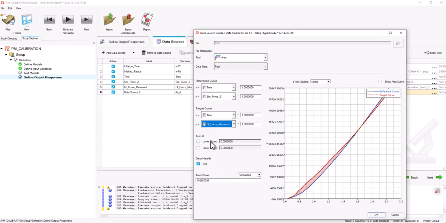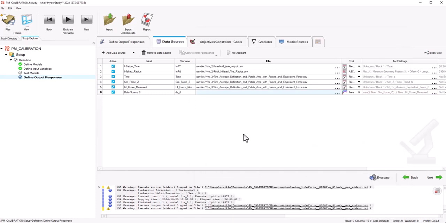You can adjust the upper and lower bounds, but in this case it's not required. And alternatively, you can toggle this up here to plot the area to show the difference between the two. But those two show your two curves that we will ultimately want to set up and minimize the error between the two.